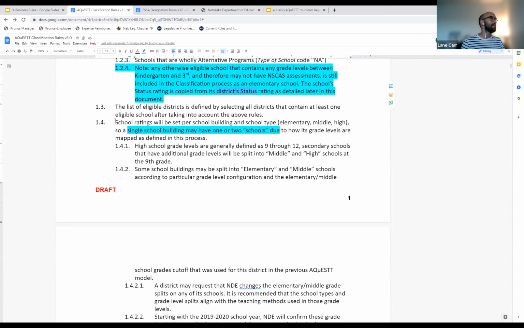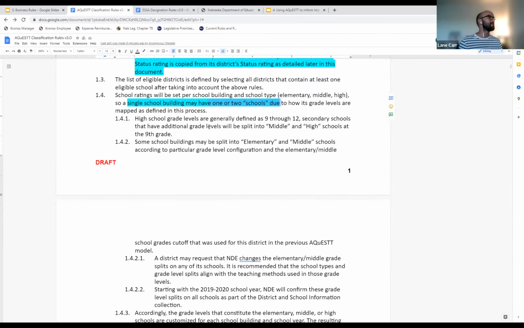Another important thing that I wanted to point out here is that sometimes we may have a secondary school, or we may have a junior, senior high school that is in one building. However, ESSA requires us, and our state law requires us, to think about the grade bands and to cut those schools up into elementary, middle, and high school. So oftentimes in our smaller schools or rural communities, there may be one building, and we cut it into 2 schools to give us that middle and that high school. We actually allow districts to tell us what that cut should be. So it may be a 5 through 12 building, and you'll say we want 5 through 8 to be the middle school, or 6-8 to be the middle school, and the others to go down to the elementary.